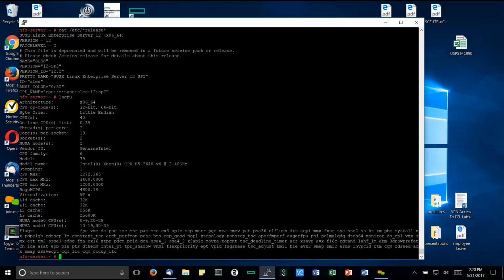Okay? I see I got 32K of L1, D for data, I for instruction, 256K for L2, and those are unique to each core. And again, I've got 10 cores, 0 through 9 on each socket. Right. And then 10 virtual cores.